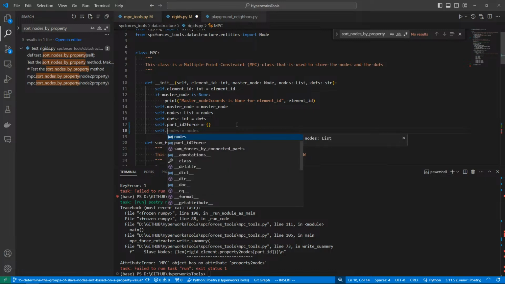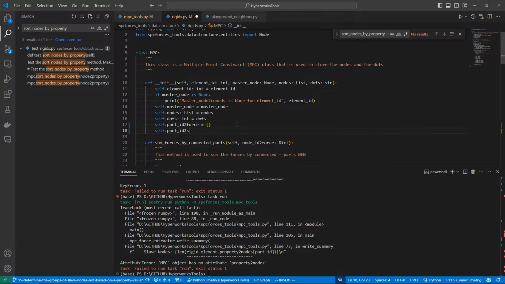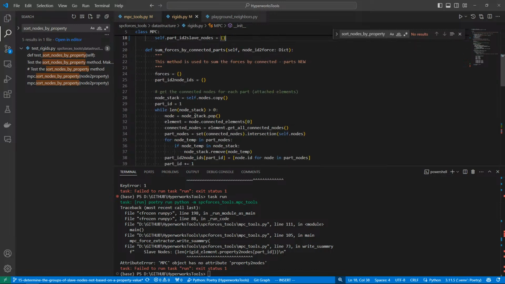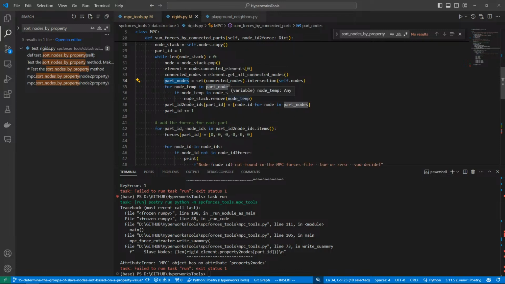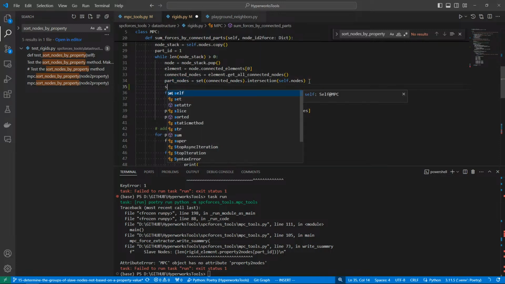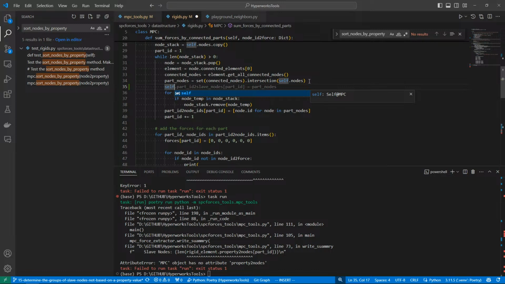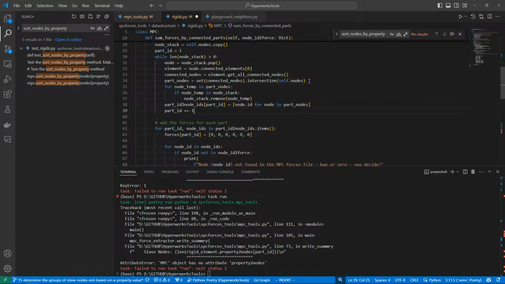We don't have that. Self part ID to slave nodes. So this is being done here with the part nodes. With the part ID, so we can do that here. No, not here.